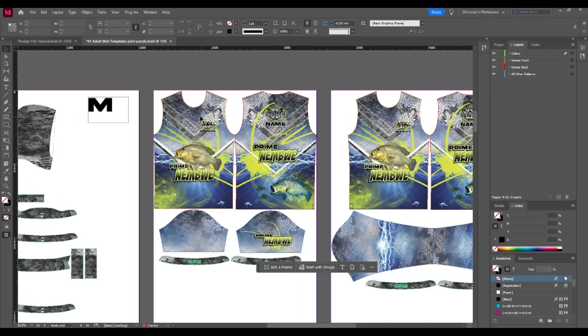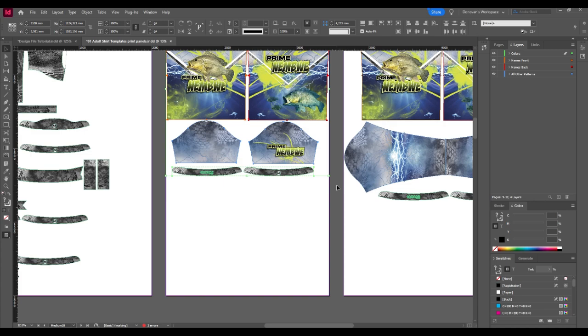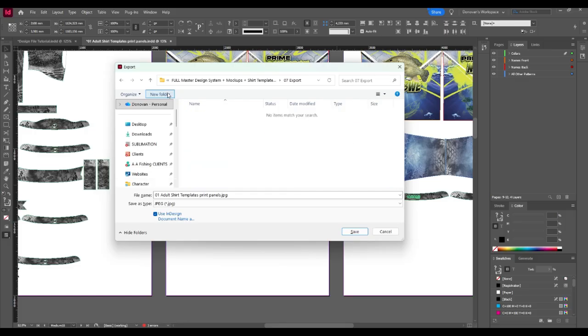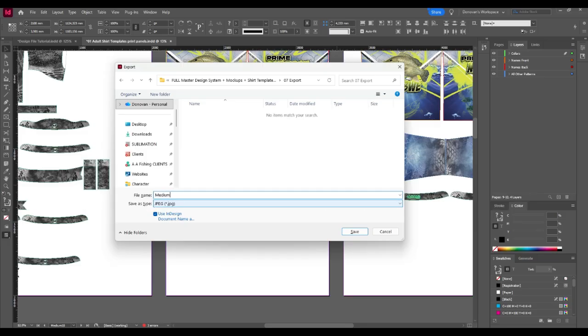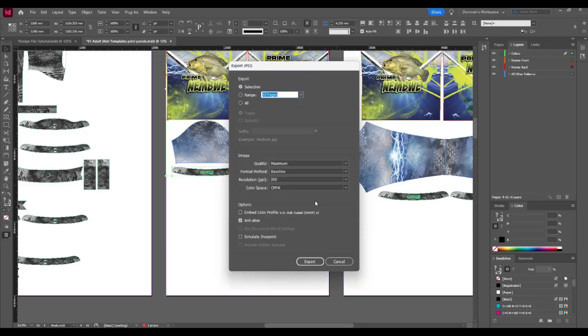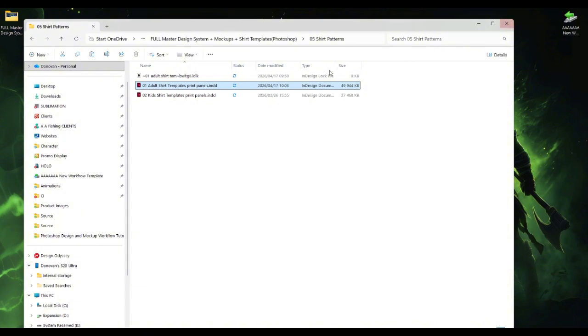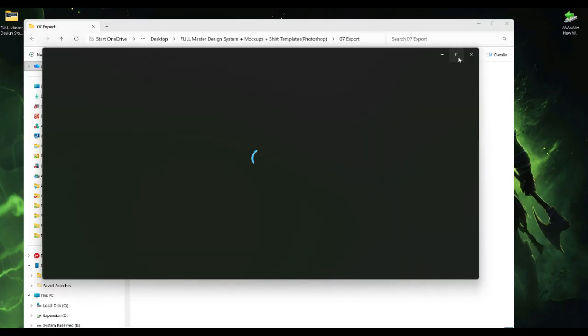So now we're ready to export our panel. We would highlight the selected panel and hit Control E for export. We can now export this artwork to anywhere we want on our system, depending on where you're exporting your files to for your ripping. In this case, I'm just quickly going to make it 07 export folder, and we will export this as JPEG and as medium. All of these options are correct the way they are here, and I'm just going to hit export. InDesign is going to do its thing quickly. There we go. Once we go back to our folder, there's our export, and there's our medium file ready for print.